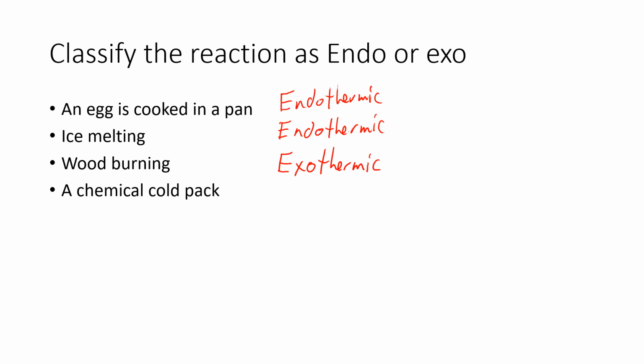Now, the reason why it feels cold to us when we touch a chemical cold pack is because it's taking all of that heat energy away from our ankle and it's going into that cold pack. So it's taking energy away, and that energy is being absorbed in that chemical cold pack, and therefore this thing is endothermic. When something feels cold, it feels cold because it's absorbing our energy. Okay, so it's absorbing energy, therefore it's endothermic.